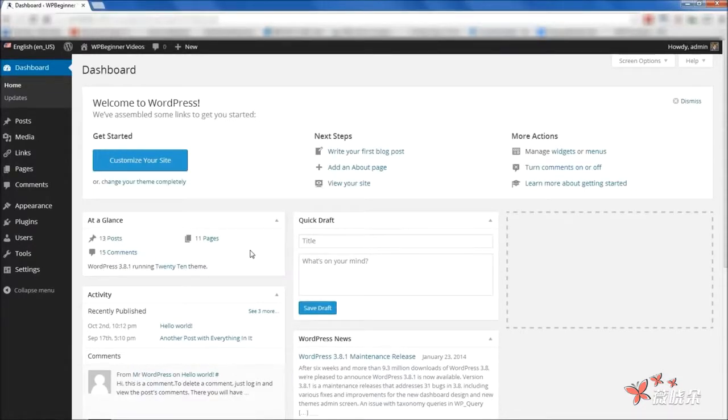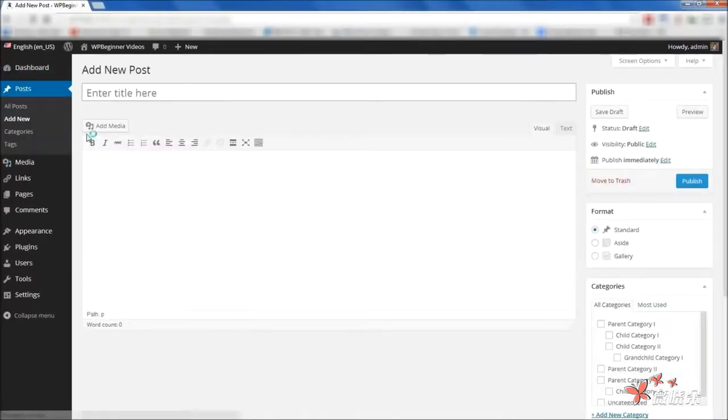And if you're like most, you start looking for amazing gallery plugins to use, and you can get bogged down in that. But what a lot of people don't know is WordPress actually has a built-in gallery feature, and that's what I want to show you today: how you can use WordPress's built-in feature to create your own image gallery. So I'm going to go into posts and create a new post to show you how it's done. The beauty of this is you can create a gallery in either a post or a page. I just happen to choose a post for this.